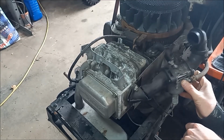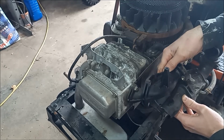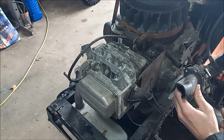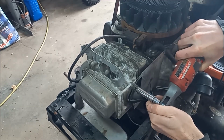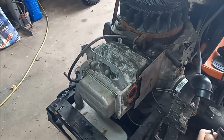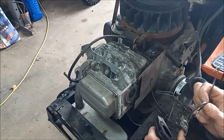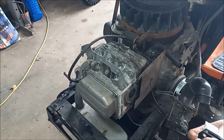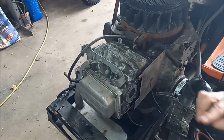Our intake tube is broken, but I did find a spare also in the parts bin, and I believe that's close enough that should work. So let's disconnect here and here and fit it up. We're just using a 10 millimeter. Alright, so that one's pretty crusty. Put in this one.